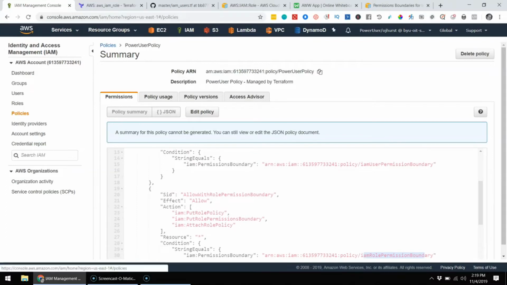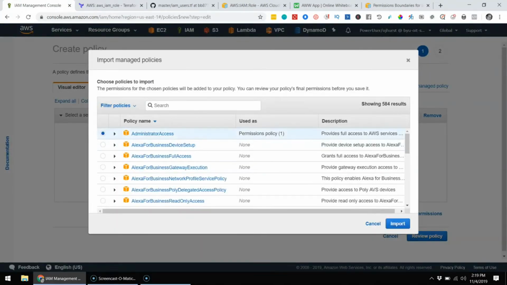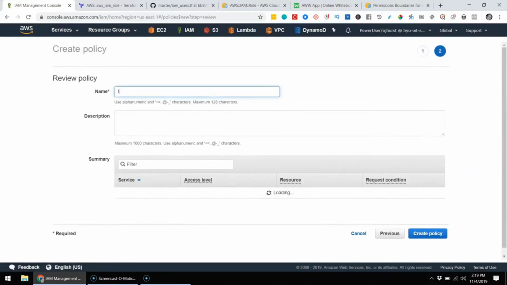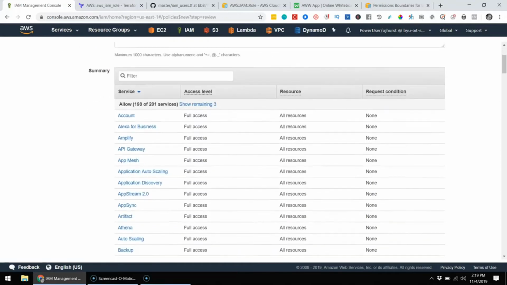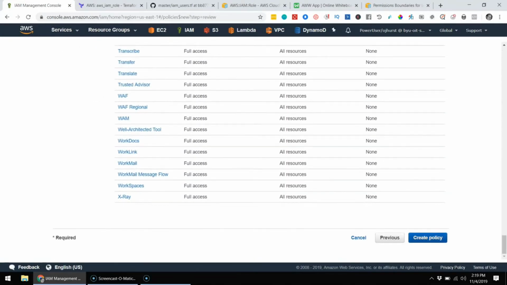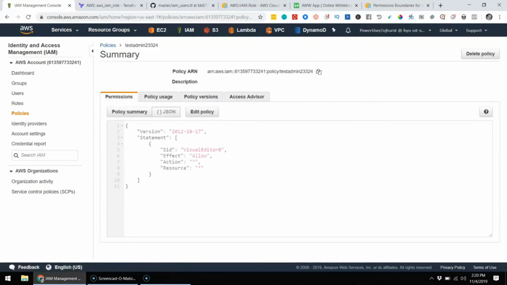Okay, so let's go see what that would look like in practice. First of all, I can go make any policy I want. I can go make, for example, even an account admin policy. As a power user, I can make an account admin policy. Where the rubber meets the road is that I can't attach this policy to anything without the permissions boundary. So you can make any policy you want, which you'll want to do. The fact that I can make this doesn't hurt anything. It's only whether I can attach it.